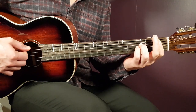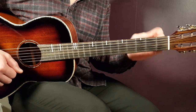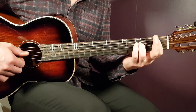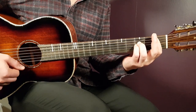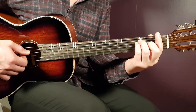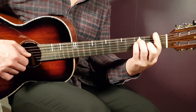We have the A sharp sus chord — that's a bar on the first fret. You don't have to bar the last E string, just all the other strings, and then add third fret on D and third fret on G. We continue with bars for F: bar all strings on the first fret, then add third fret on A, third fret on D, and second fret on G.